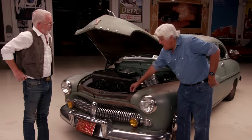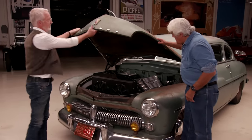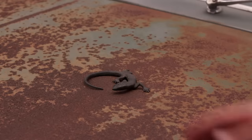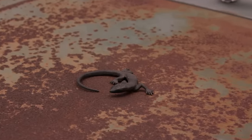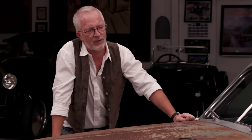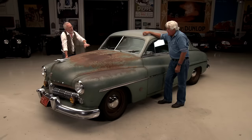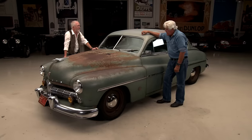The wheels are CNC'd and forged aluminum 18s running the stock hubcap but with a patina powder coat finish so they wouldn't jump the shark and would stay vintage-looking. There's a lizard logo — it's on every Icon vehicle, always hiding somewhere. Icon has produced over 300 vehicles in total, mostly focusing on production Broncos, Thriftmasters, and Land Cruisers. The one-offs are done far less — they're horribly inefficient but they're the happy space.